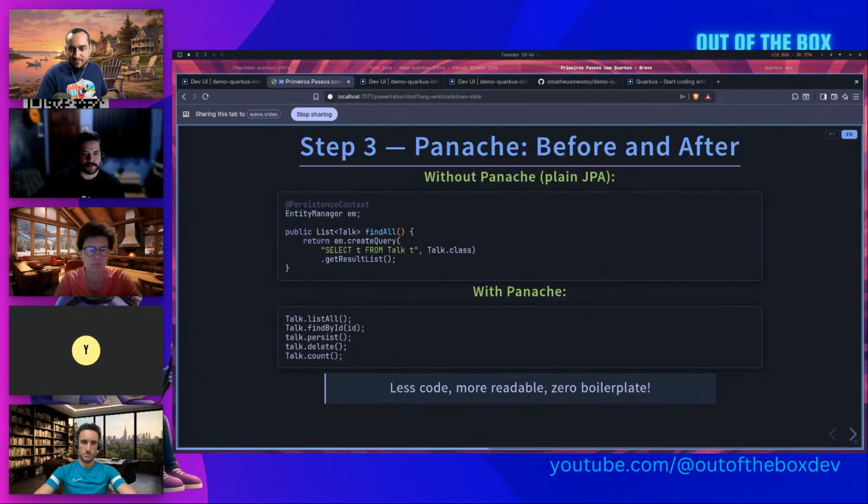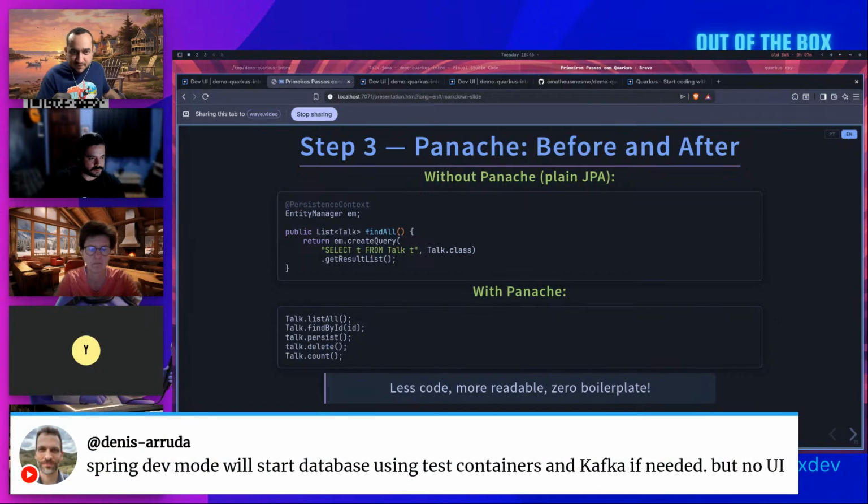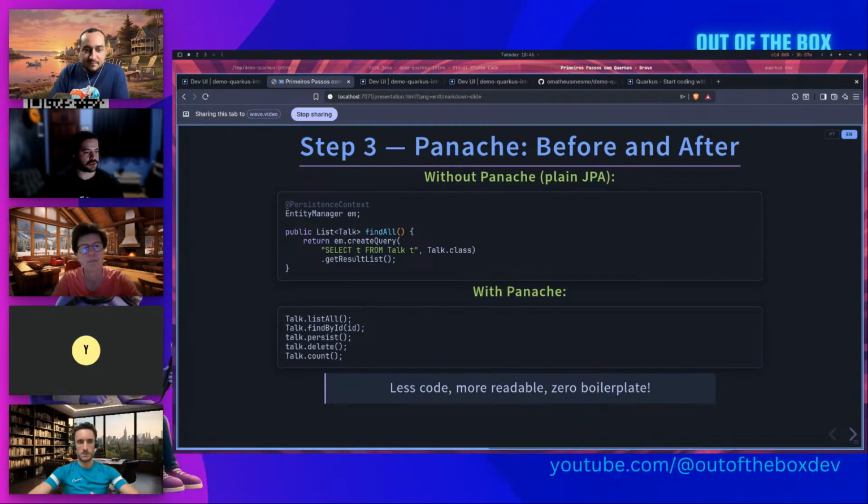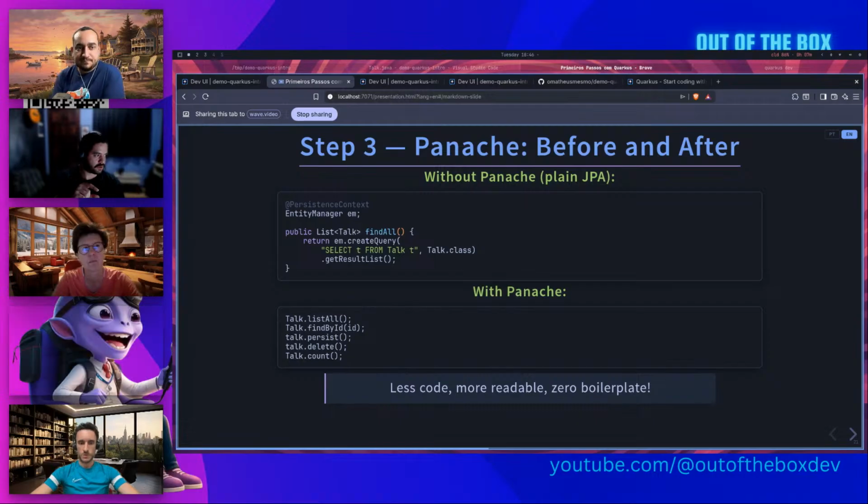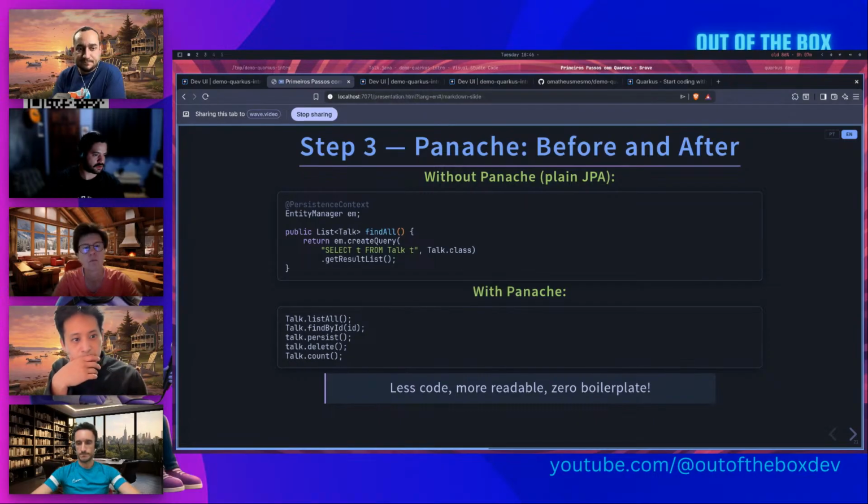We have a comment about the dev mode, saying that Spring dev mode will start the database using test containers, and Kafka if needed, but no UI. Yeah, I use test containers a lot, but you need to set up the dependency for the test containers, right? You need to configure it.